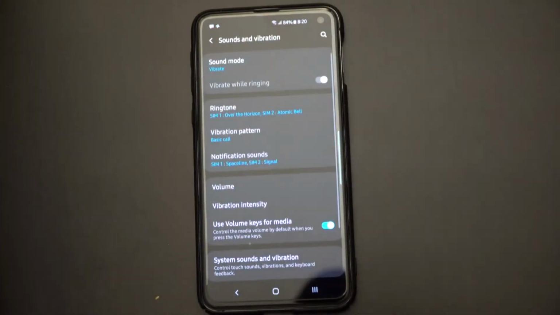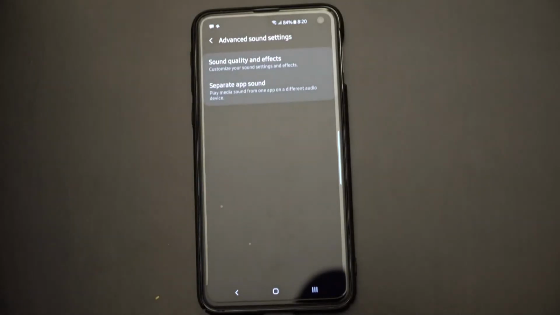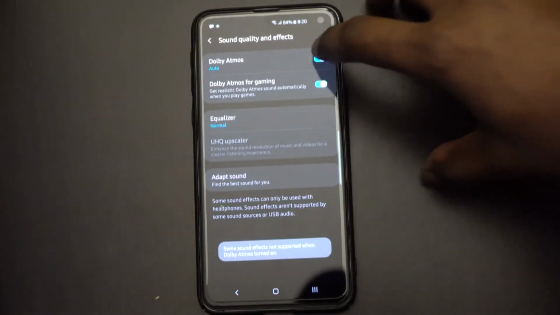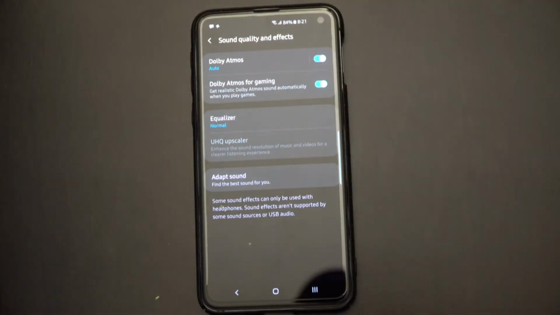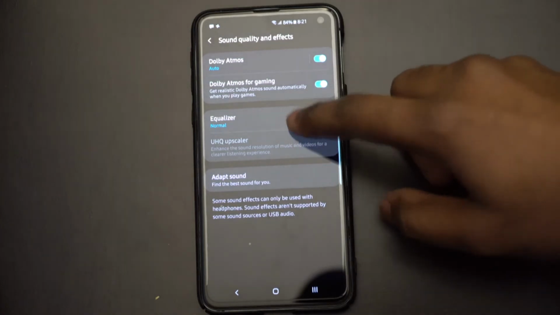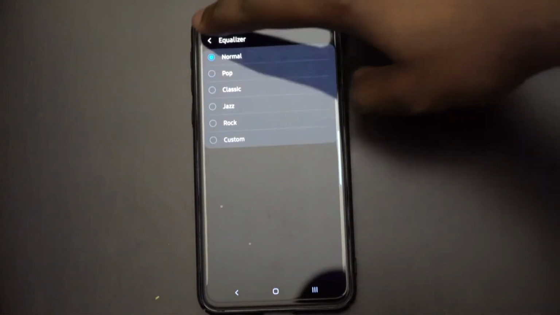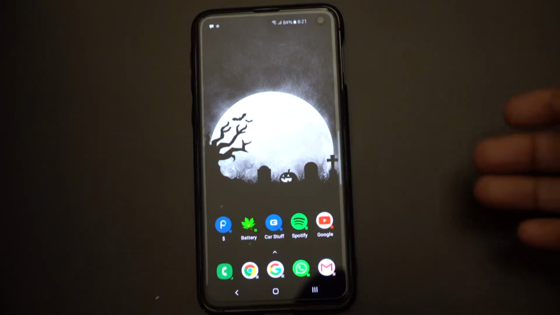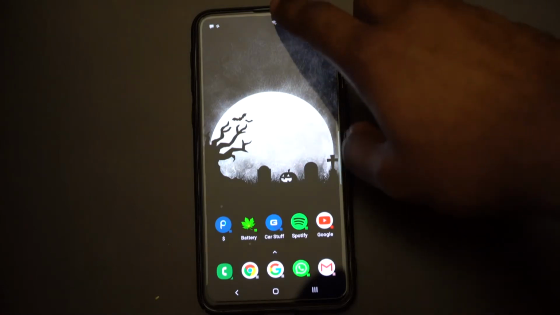You can go to sound and vibration, advanced sound settings, sound quality and effects, and then turn on Dolby Atmos. So here you have another option to play with the equalizer, where you can use the custom equalizer or the presets they have.